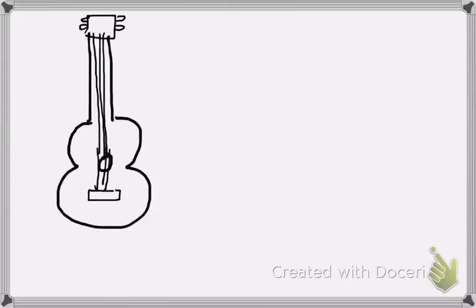This is a guitar. And, in case you couldn't tell by my drawing, that is a guitar. And you know that guitars make sound. Well, sound is also simple harmonic motion because sound waves are just air particles and they are oscillating back and forth. And that's what you interpret as a sound in your eardrums. So if I pluck a string, it's going to vibrate and it's going to resonate in the guitar itself, and that's going to produce a sound wave. And all of those things are simple harmonic motion.